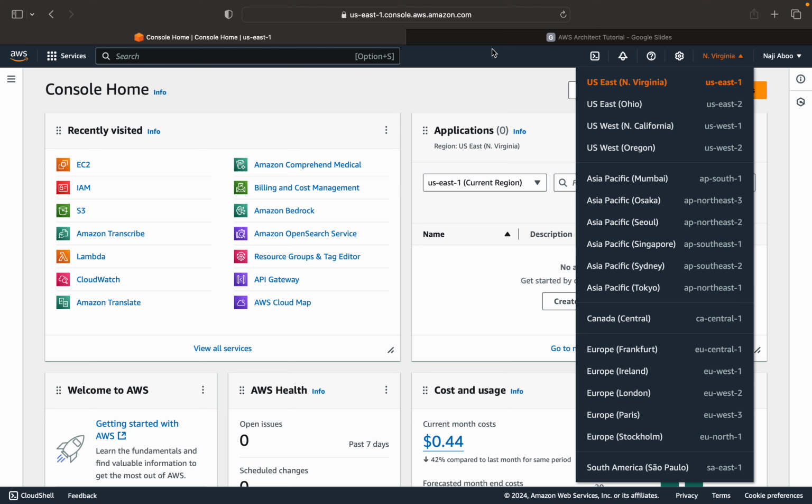One is that they can serve better. For example, if most of my customers are in the US region, say 80% of my customers are in North Virginia, I can deploy my software or my product in this particular region, so that whenever they try to access my software or website, we will be able to serve it in a better way.